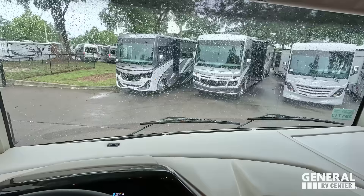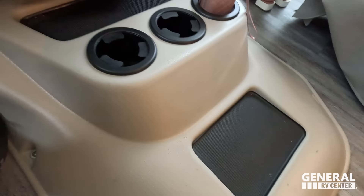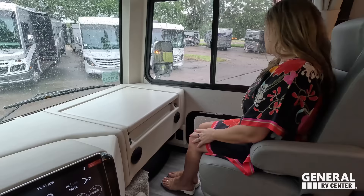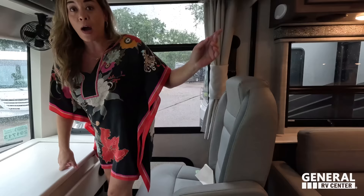Right here is your radio with cameras, Apple CarPlay, Android Auto — everything you want. Air conditioning controls and cup holders. The passenger seat is very comfortable — a nice little workstation, very sturdy. Both seats do swivel. There is a pedestal table that would go there, and we have the privacy curtain. A motorized shade here as well, and some storage with mirrors.